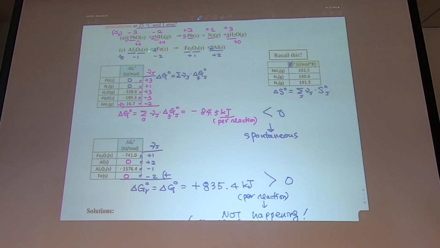Actually, if I go back, this is essentially not happening. If you put aluminum oxide, which is the white powder that is there, together with iron and do all the thermodynamics, this is not going to happen. So chemically speaking, this reaction means I want to reduce aluminum oxide into aluminum at the expense of iron into iron oxide. That's what I want to do, and thermodynamically this is not permitted.